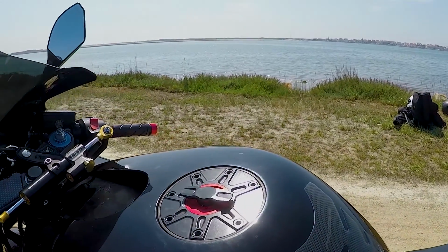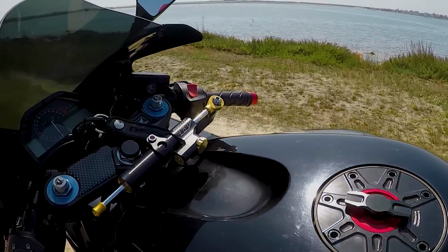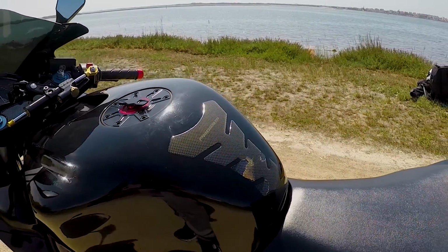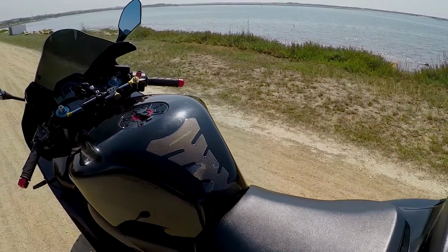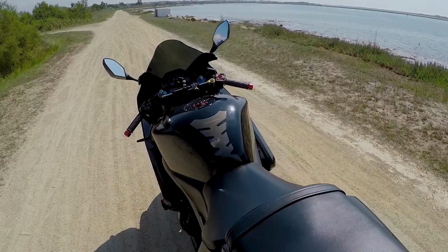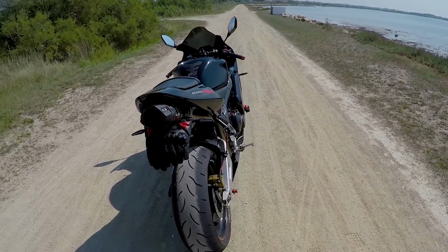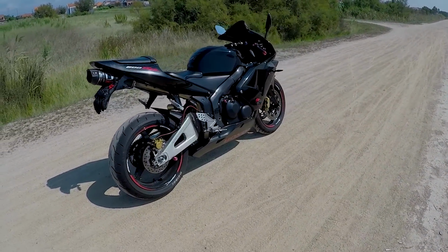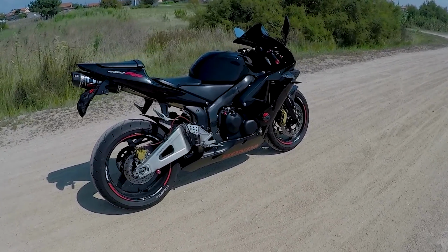I actually forgot. We've got a fuel cover in red, Hyper Pro steering damper. This is a very, very poor quality tank protector, very, very poor quality. This needs to be swapped. And this is it. That's the general look of the bike. I think it does look honestly great, especially for a bike that is this old. This is a 2004 model, so it's, let's say, pretty old.